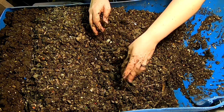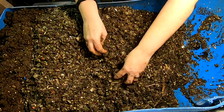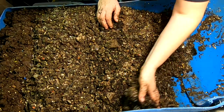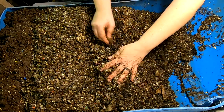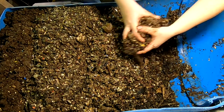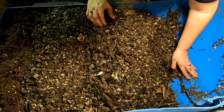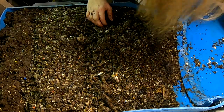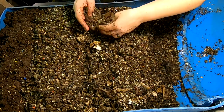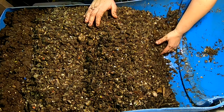Once the system itself is established — and I can only speak for myself — once my systems were established and all the microbiology that supports the worm bin is stable after three or four months, I really do not have a problem with my red worms, European nightcrawlers, and blue worms wandering. Once I make sure I leapfrog castings from an old bin into a brand new bin, I don't really see a problem with them escaping. I almost think the escaping is due to not so much the presence of food but the availability of food, and that once it gets to a homeostasis situation, they can tolerate a lot of different changes.